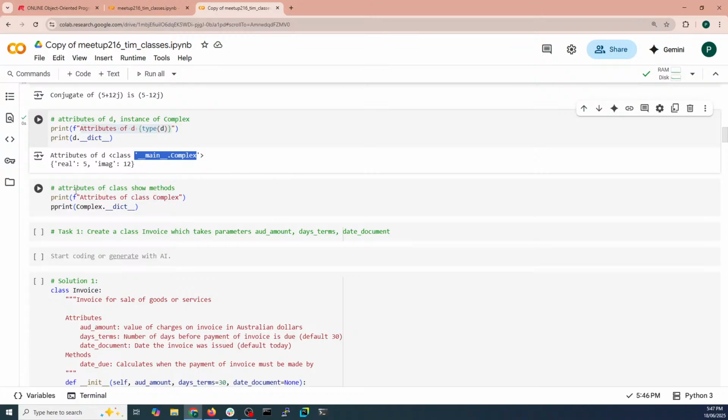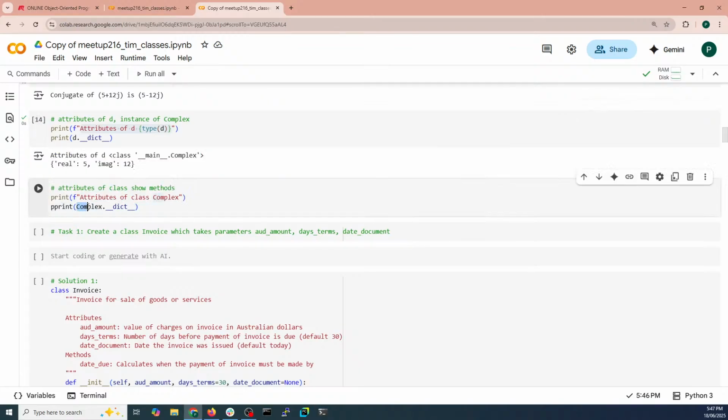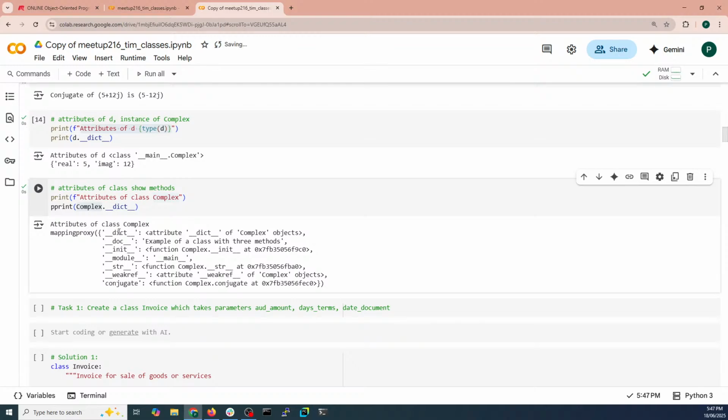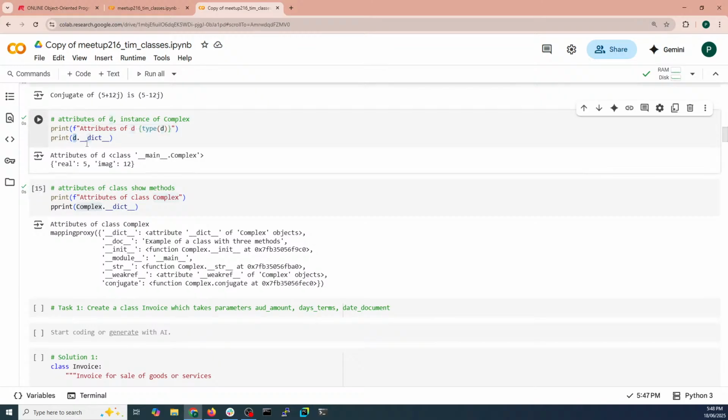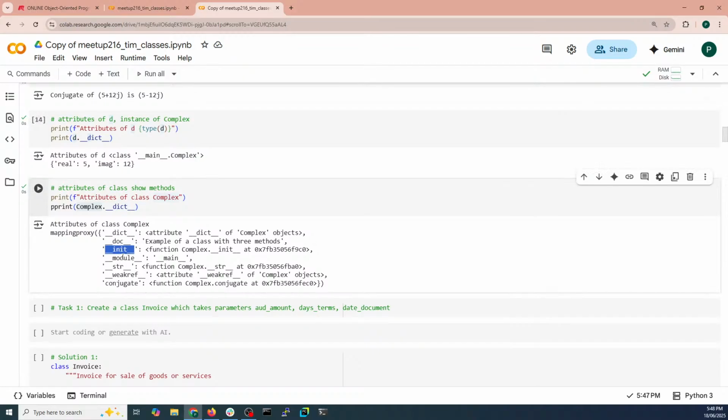We did the attributes here of the object, but the class itself also has attributes. So we can say the class name, which is Complex, and look at our dictionary of the attributes in Complex. And you see there's a few more things here. These are things that our object has access to, all of these functions in this case, and attributes. So that's why we can use __dict__ on our object, and it will give us a dictionary of all the attributes in there. There are other things like __doc__ and __init__, which we'll go over later, and __str__.